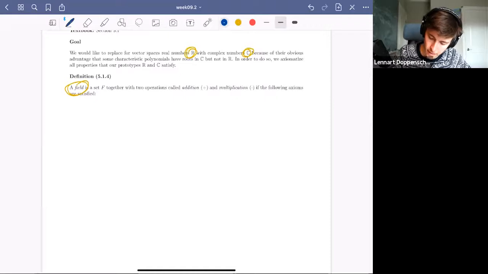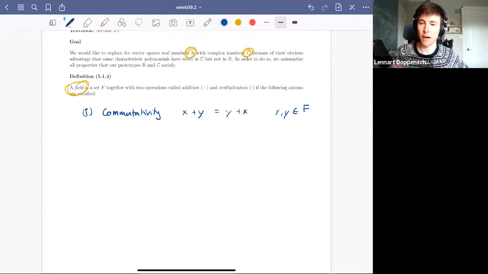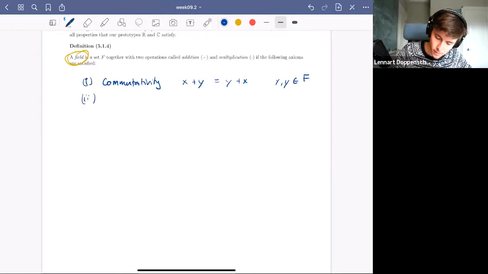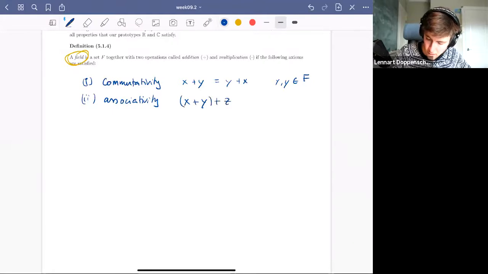So then we have certain axioms that we want to satisfy. The first one is commutativity, meaning that x plus y should be y plus x for all x and y in the field. I could literally write C or R, but to make this abstract, we just call this F. And as a second point, we have associativity. This means if I have three numbers in the field, then it doesn't matter in which order I bracket them if I sum them all together. So this is again for all x, y, and z in F.